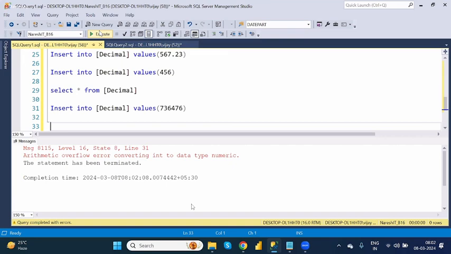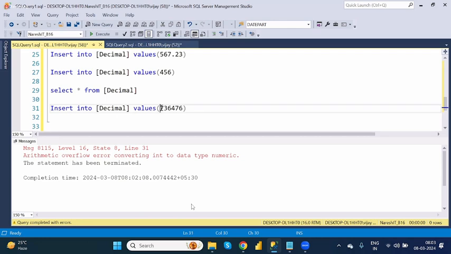Okay. In that, how many are decimals? 2. That means 2 are decimals, and how many are required before the decimals? 5. That means before decimals 5 digits are required, and after decimals 2 digits, right? So if I am inserting this one, what will happen?